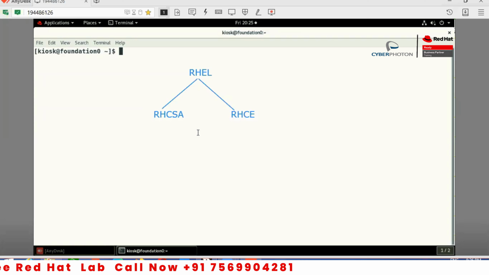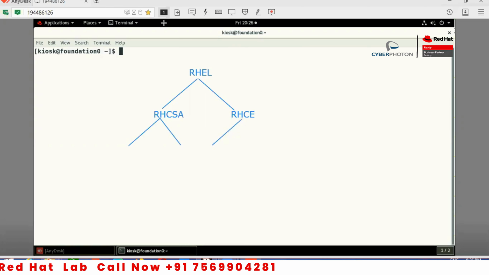There are two courses in RHEL. One is RHCSA, Red Hat Certified System Administrator, and another is RHCE, Red Hat Certified Engineer. In RHCSA we have two modules, but in RHCE we have only one module.